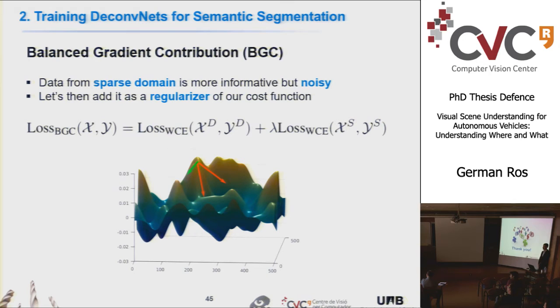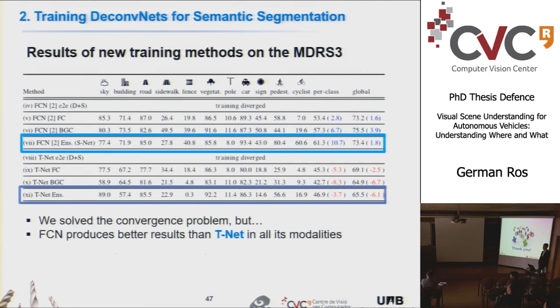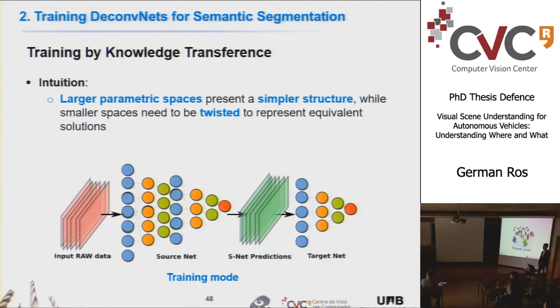Okay. Also, in slide 48, something that's not very clear to me, because maybe I'm not that used to this architecture, is that you say, in order to improve the performance of the target net, you are going to use as an input the output of the previous one, right? Yeah. But later on, in the deployment phase, you use directly the raw data for testing your net. For testing, yes.